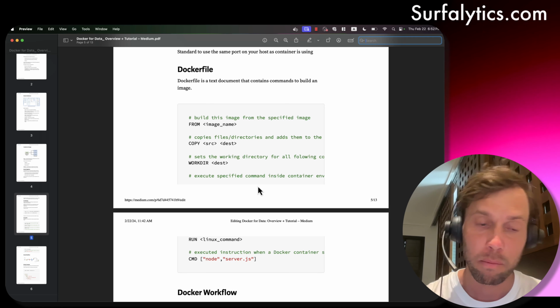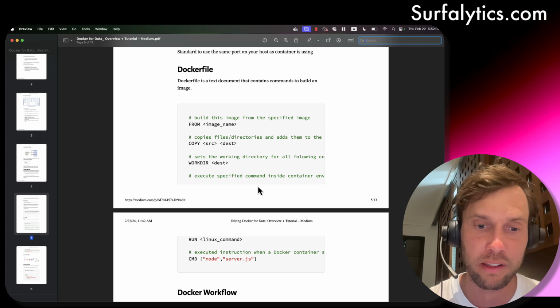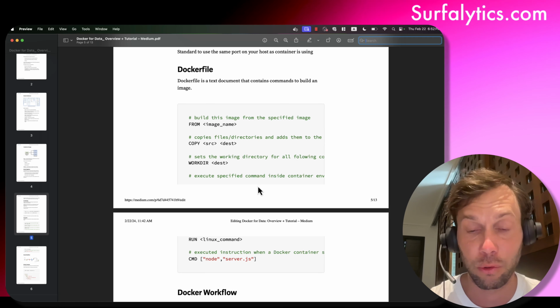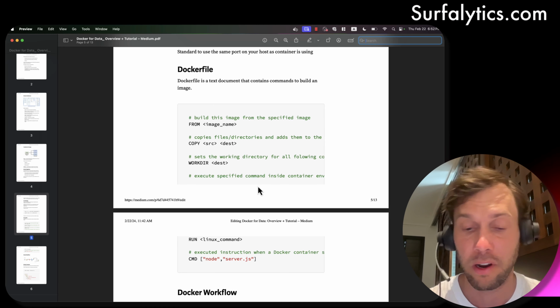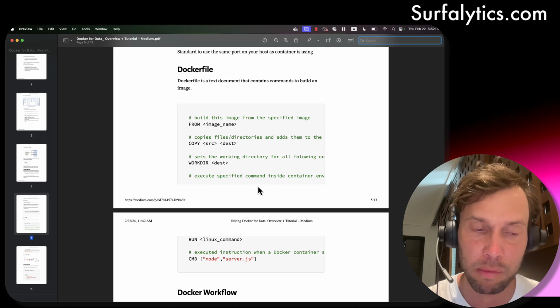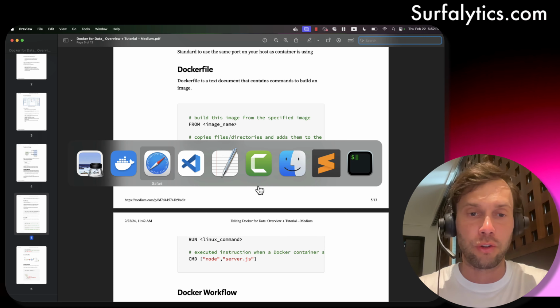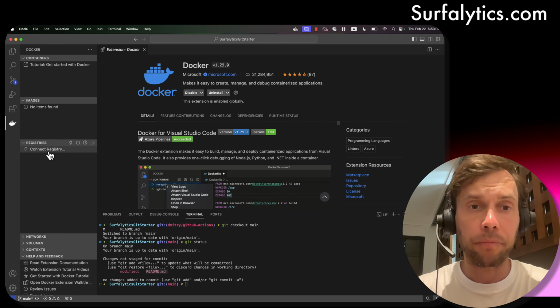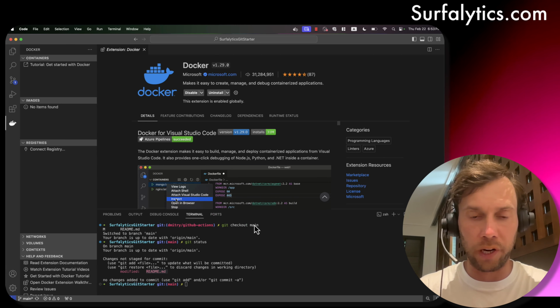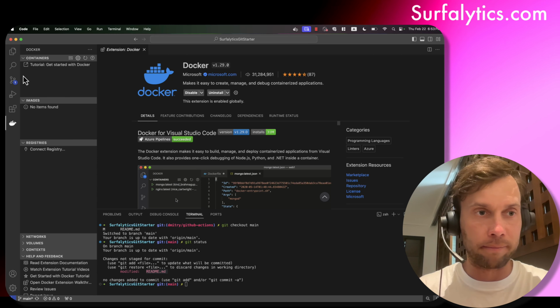They're quite easy, but they're only easy if we can understand the basics. And today we talk about basics of the Docker. And you already have the knowledge of GitHub and CLI that will be very handy today. Okay, now I can go to my Visual Code where I download already the Docker app.